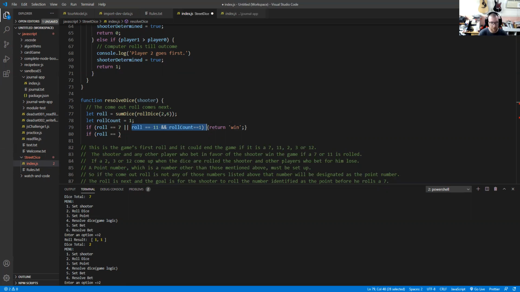So we need, using multiple logical operators in JavaScript.